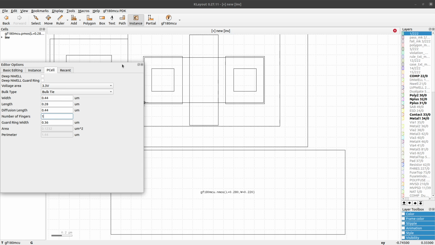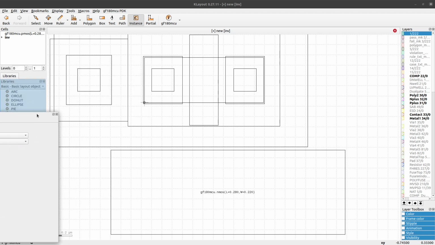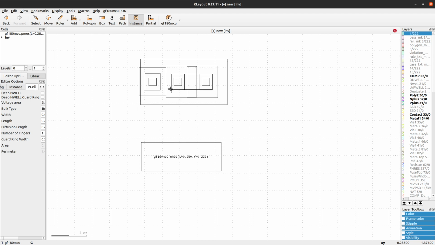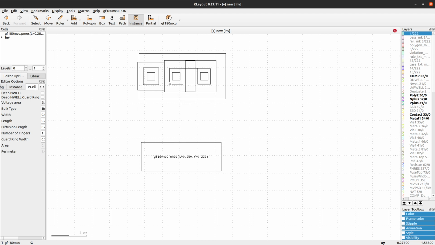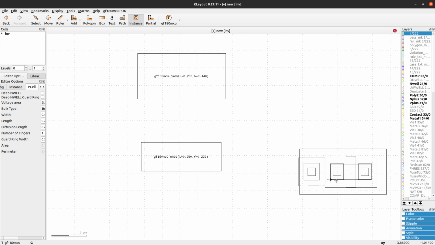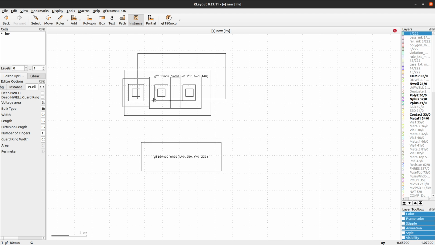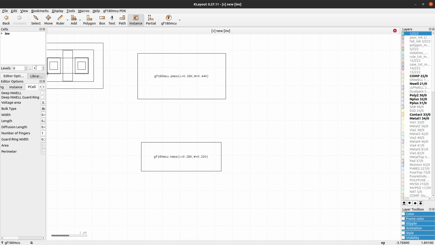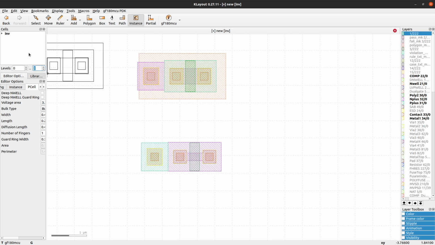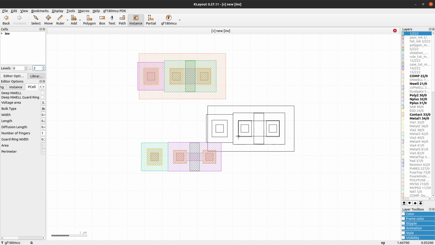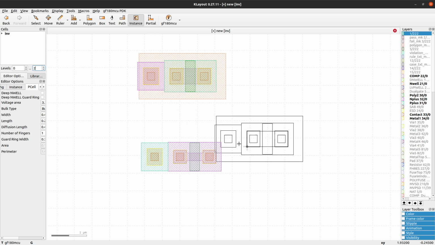Make sure when you draw this, we need the PMOS a little far from the NMOS to mitigate some DRC rules. Now to see the cells that we have placed, just make this 2, or simply click this. Now we can see our PMOS and NMOS.